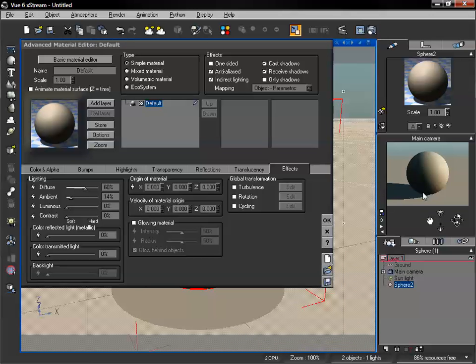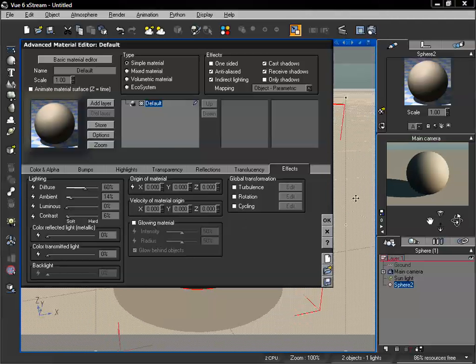And we can just adjust these settings very easily. We can just bring it down to soft, and now we notice a very, very large gradient between our diffusion values. And we can just bring that up a little bit higher.